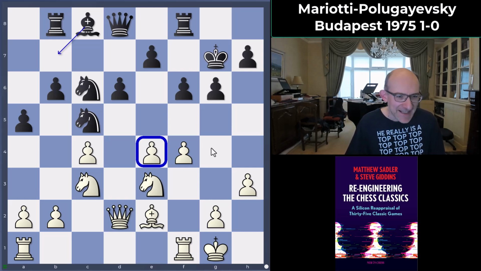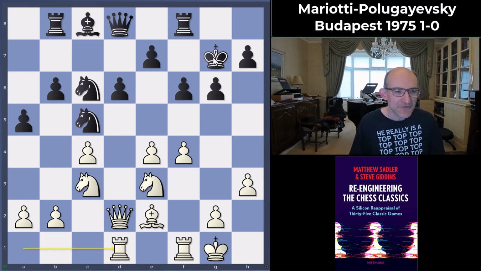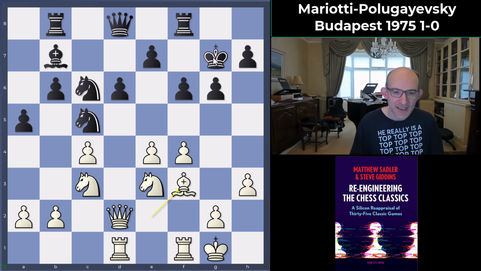Yeah, understandable. But obviously, there's not many pieces on the king side there, so you've got to be a little bit careful. Rook d1 from Mariotti, very sensible. Bishop b7 and just bishop f3.